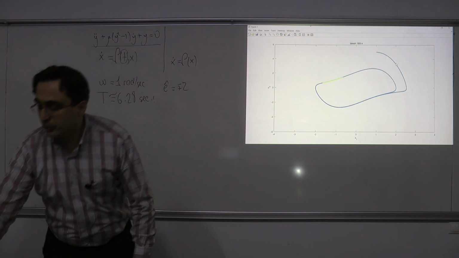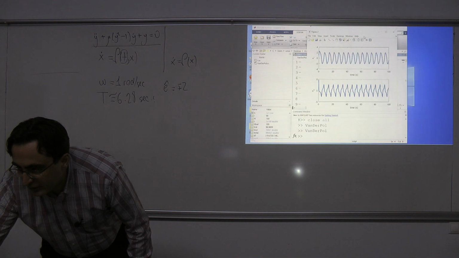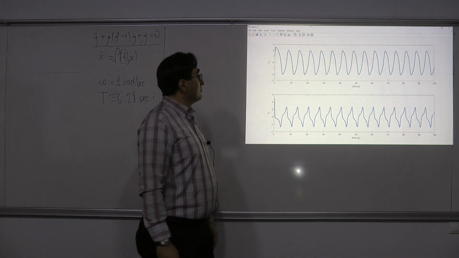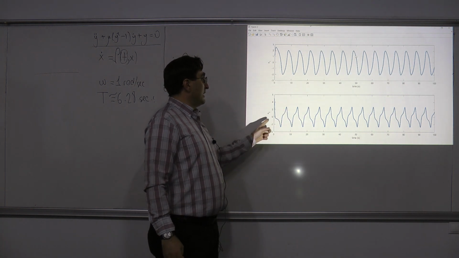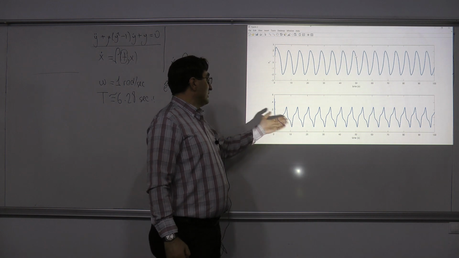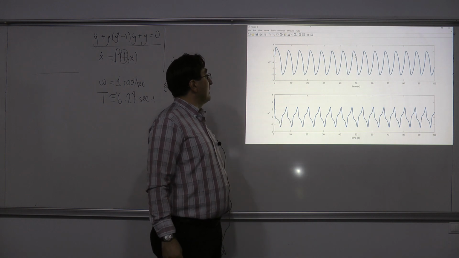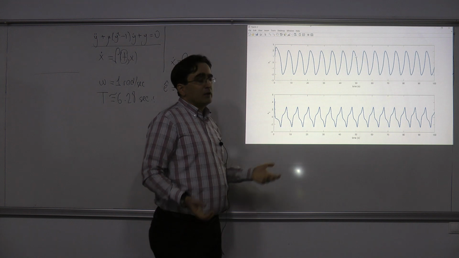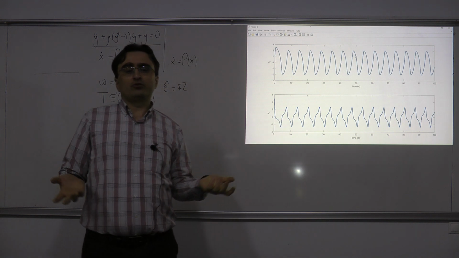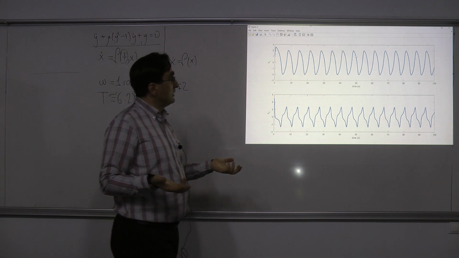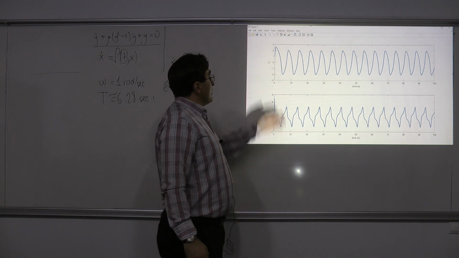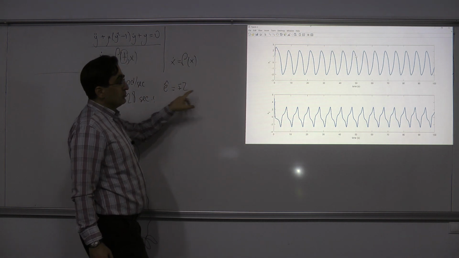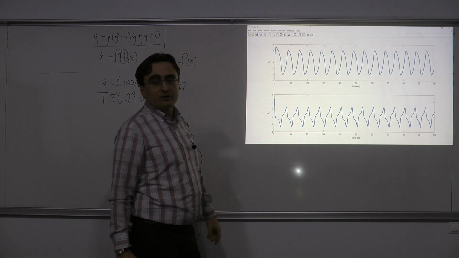The oscillation is not purely sinusoidal here, and you can see this in this figure. That is how x1 is changing during the simulation, and that is how x2 is changing. x2 is the derivative of x1, and here we see that the oscillation is not purely sinusoidal, but in the describing function analysis we have assumed that the oscillation is purely sinusoidal, and in any way we have estimated the magnitude of the oscillation at plus minus 2. So you see that this is quite accurate here.